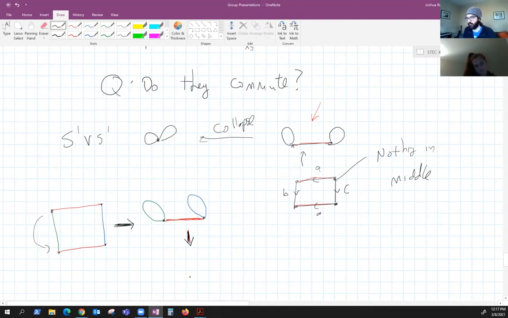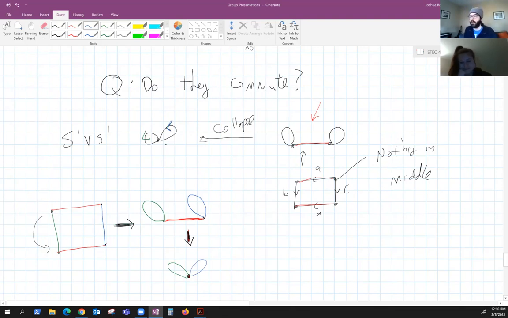So the red one is just going to be a single point. But then I'm still going to have my blue loop and my green loop, right? Once I've done all my smushing and bending, a loop inside of my space has to come from the green or the blue. Do you see that?